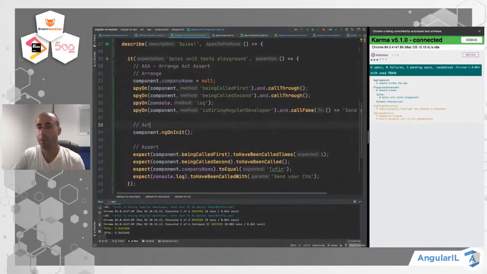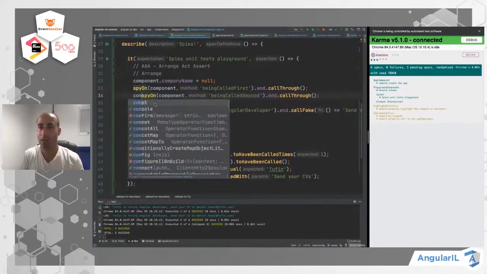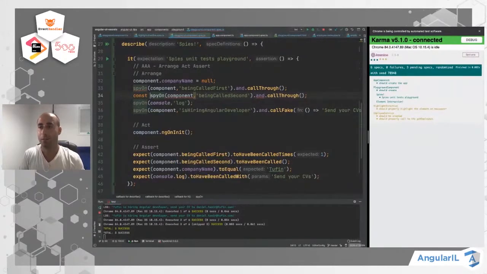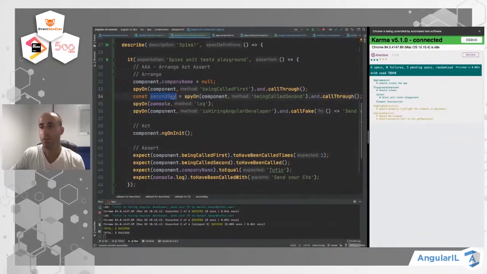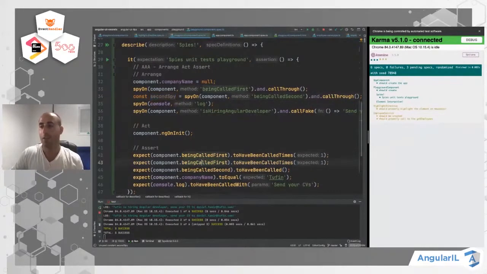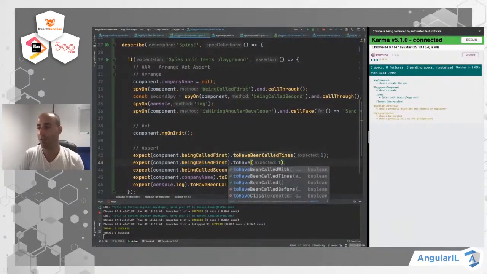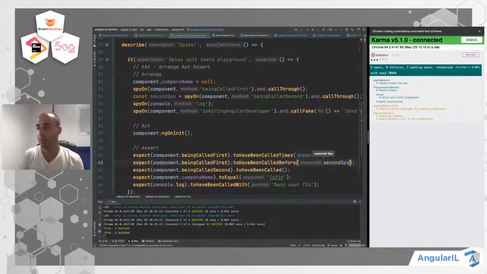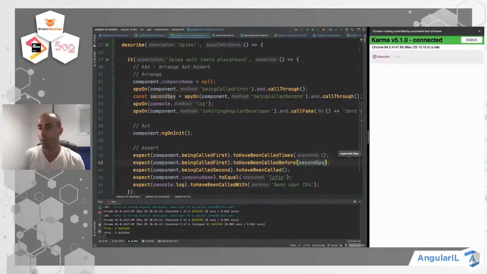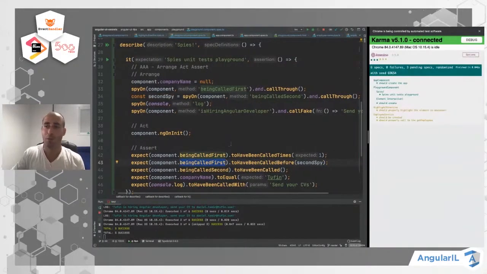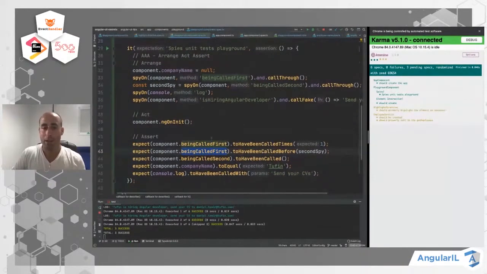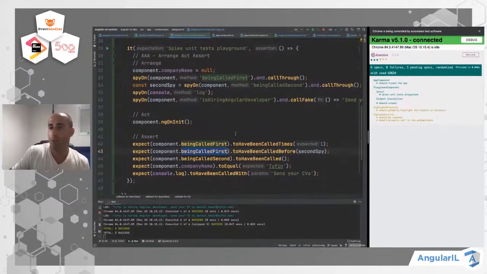And the last thing I want to show you about spies is a very useful tool. Let's say I want to store the spy. Okay, now the spy returns an object. So now I have the spy object in my hands. And by containing it, I can simply check toHaveBeenCalledBefore, and I need to give it a spy. Now I check that the first spy was called before the second spy. So I can check the function order in addition. This is all I want to show you about spies. I hope you learned about new ways.